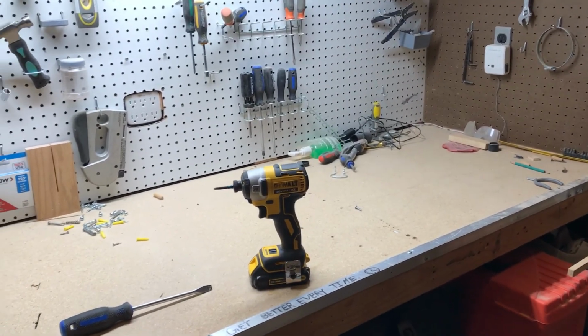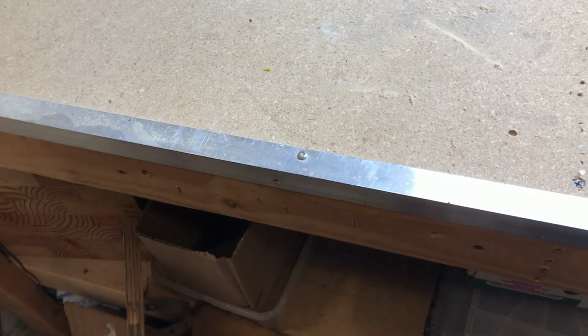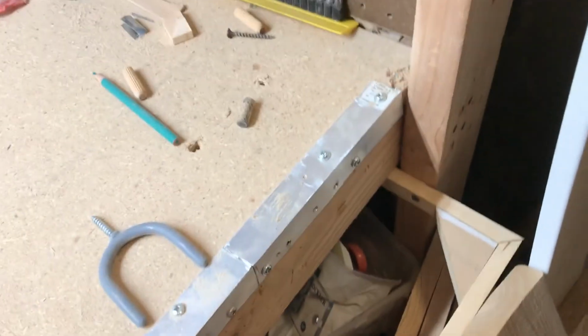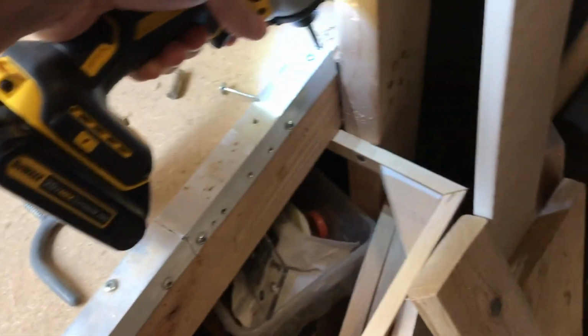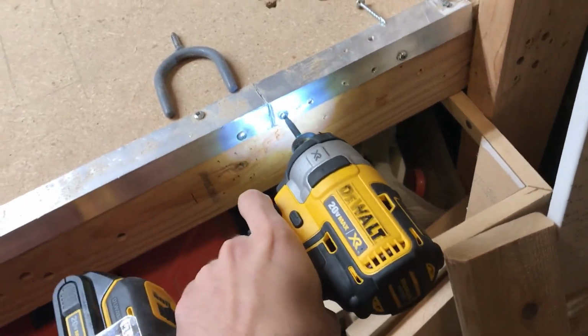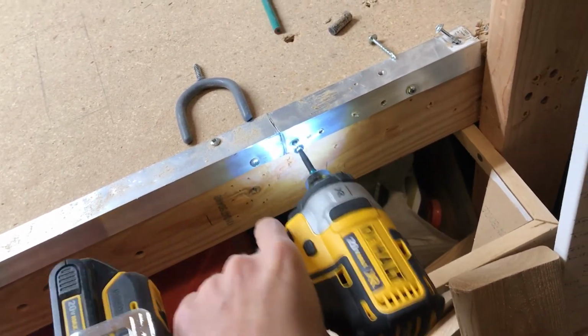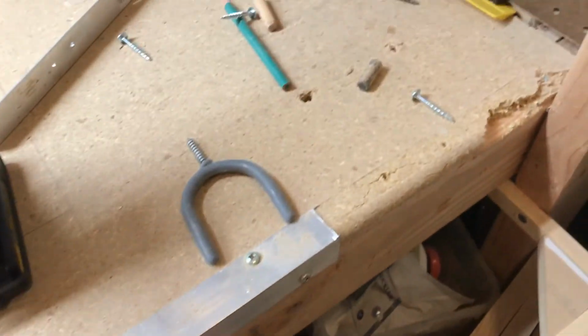I said that this concludes day 1, but I decided to keep on working out of here. It's currently 9:00 p.m. and I want to get this aluminum taken off. That way I can sweep all the sawdust into a dustpan without being in the way. So I'll show you how I take this off. I'll start off with this corner because it seems the most easy. But what you want to do is just take an impact driver and just unscrew it. And there we go.